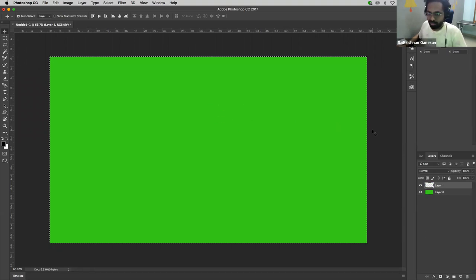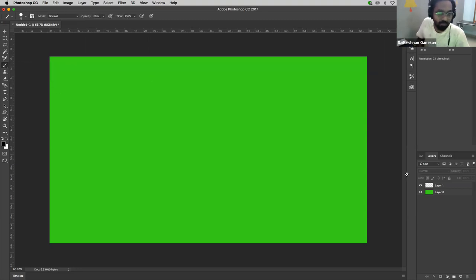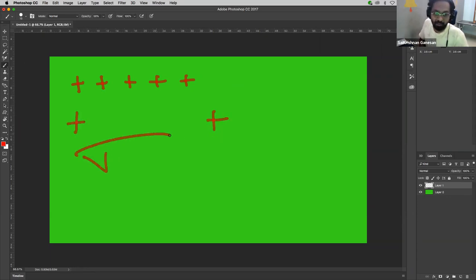For example, this is the green screen that you're talking about, right? And people generally tend to put track markers this close, which is not necessary. So you need to be very careful where you're placing the markers, which is very important. And there are a lot of people who put one marker here and one marker here. What happens when the camera pans between these two? So it's very important how you break it down. It may not be necessary.